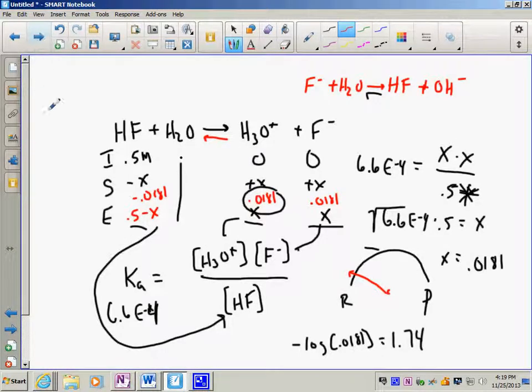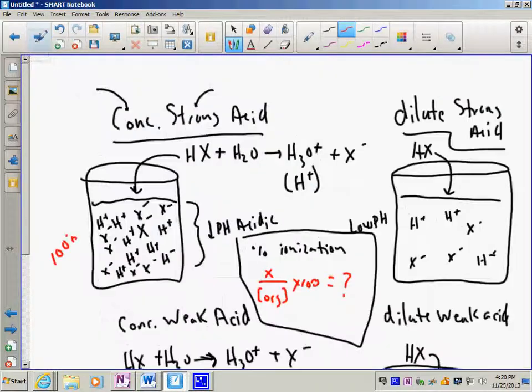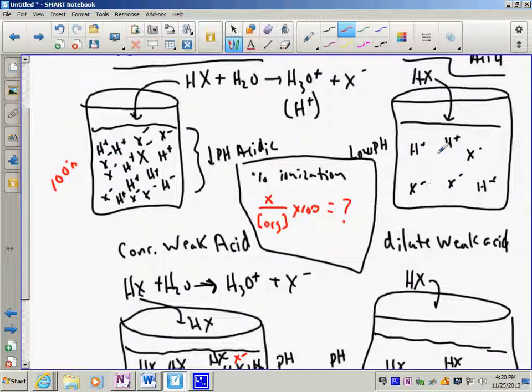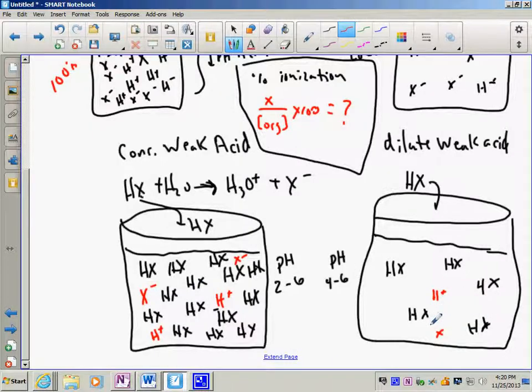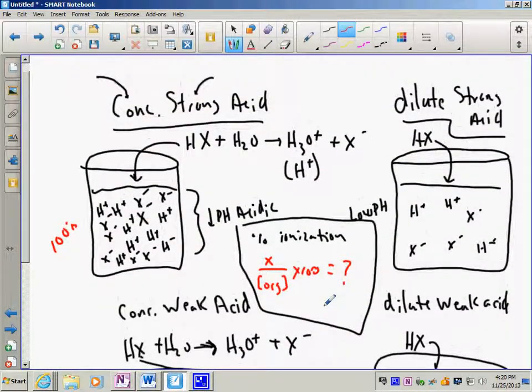Flipping here, we have a weak acid. Okay, now in this case, my original is 0.5. So of my 0.5, how many actually flipped over? Only 0.0181 times 100. And this is going to give me my percentage. Turn my calculator on. 0.0181 divided by 0.5 says 3.6% actually ionized. And that's pretty common for a weak acid, a very small percentage, as opposed to 100, okay? Strong concentrated, strong dilute, weak concentrated, weak dilute. All interesting stuff involving acids, okay? Thank you very much.